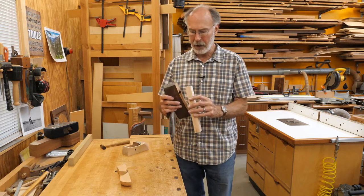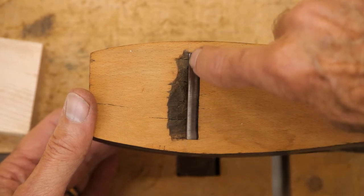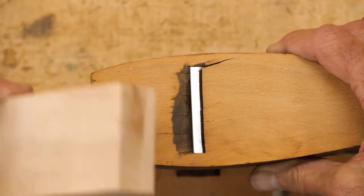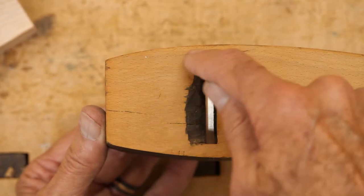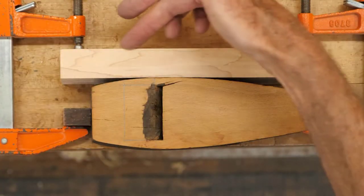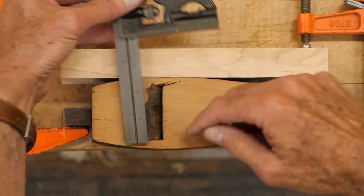I happen to have a piece that's in the ballpark size-wise. If we take a look at this, I've drawn a line where the front of the blade — the tip of the blade — is. That gives me a sense of where I want to stop my insert; it's going to sit about like that. So I'm going to cut this to maybe just slightly wider than the blade. I'll draw out with a pencil where I want my cutout to be. I've got the plane clamped here and I needed a reference so I could use my square to mark things out, so I tweaked the clamp so that I was perpendicular to the lines I'd drawn where the blade is. I've come out about an inch and an eighth from the side, and I'm going to now route that out.